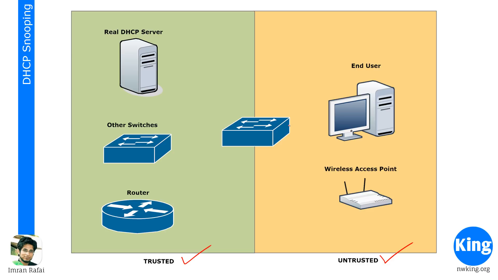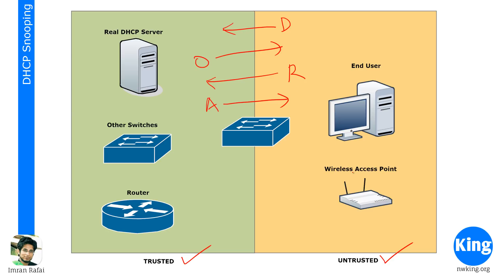On an untrusted port, DHCP snooping logic will not let through any messages that are not supposed to come from end users. If you remember the DORA process: D (Discover) is from the client, O (Offer) is from the server, R (Request) goes from client to server, and A (Acknowledge) comes from server to client. From untrusted ports, D and R would be accepted. But if there is an Offer or Acknowledge coming from an untrusted port, that will get blocked — it will not be sent through. When you enable DHCP snooping, by default all the ports of the switch are untrusted.